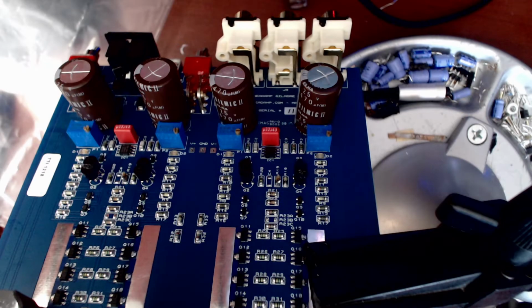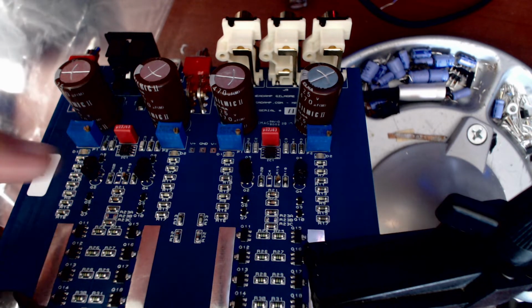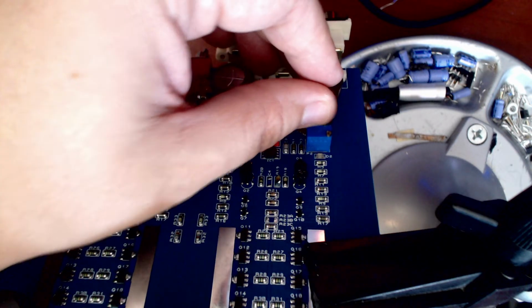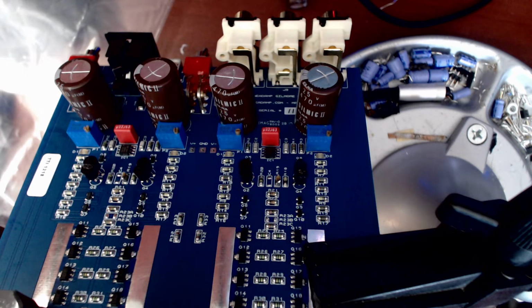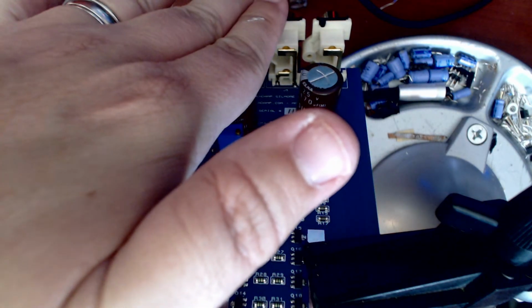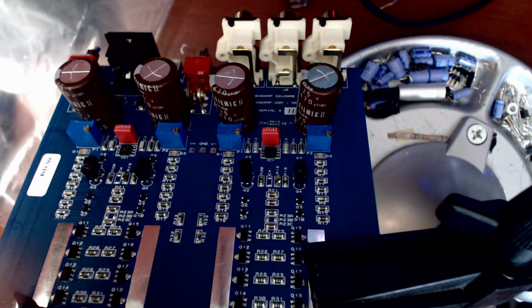All right, I am done putting in the capacitors, so we'll switch and show you. So there's the board now with the 4 Slim Mic 2s. You can see they barely fit. They're right up against the adjustment things here, and the spacing wasn't at all right as far as the lead spacing or the size. But I know it's going to fit the case, because that's also an important thing, because it's almost as tall as the RCA jacks here, so it should fit in the case fine. I'm not gonna have any worries there. But yeah, that was crazy.